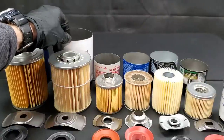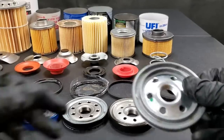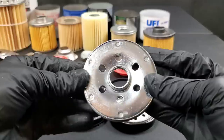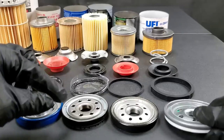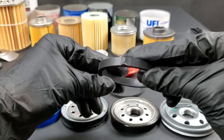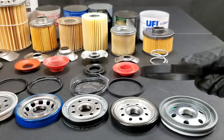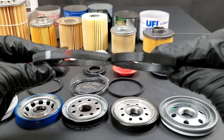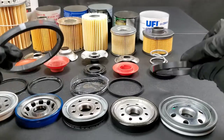Here we are — the moment of truth. Ferrari. This is the most expensive engine oil filter that I've ever seen, and I've been wanting to test a Ferrari out. You can see the base plate — nothing really special about it, it seems to be strong construction, high quality steel. This oil filter was over 50 bucks for this little guy. Check out this large nitrile gasket — it's huge, even in comparison with the biggest gasket we have here, the Motorcraft. Definitely no comparison — the Ferrari gasket blows it out of the water.